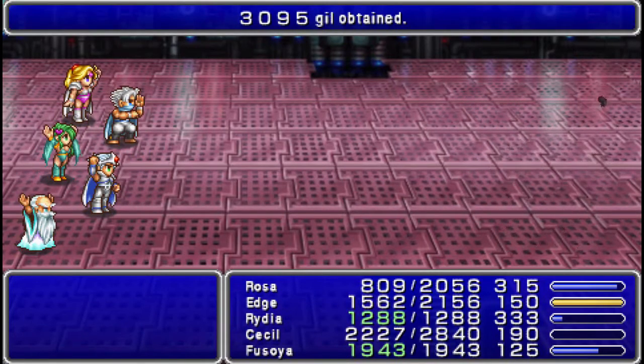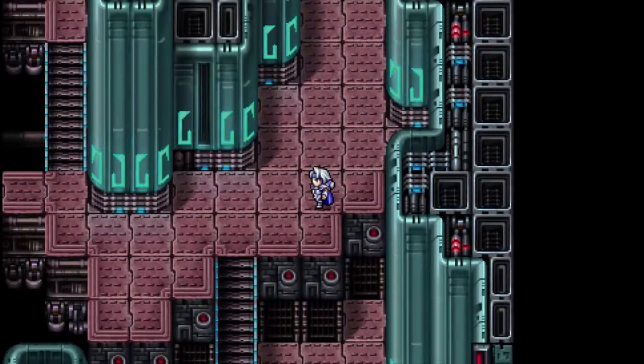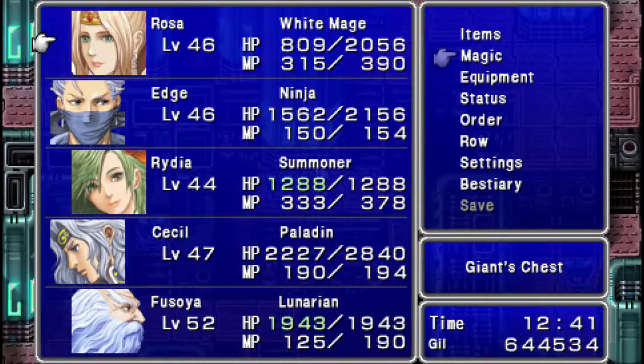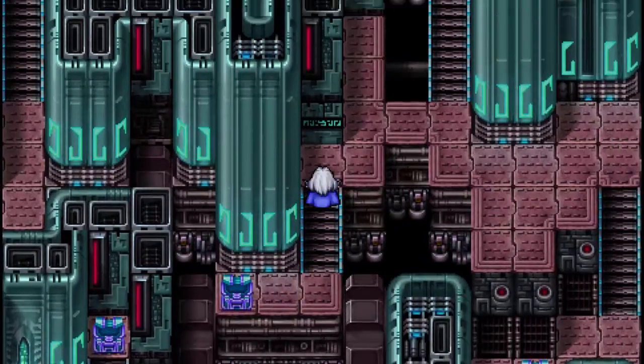I think it's pretty funny, because the first time I ran into electromagnetism, it didn't tell me that I was under the stop status, so I was really confused. Yeah, that sounds about right. Siren. You got a free siren out of that. Yep. You're going to want a lot of those.